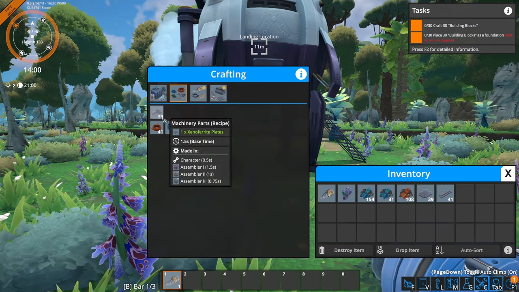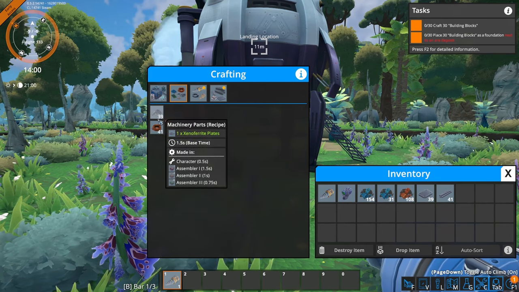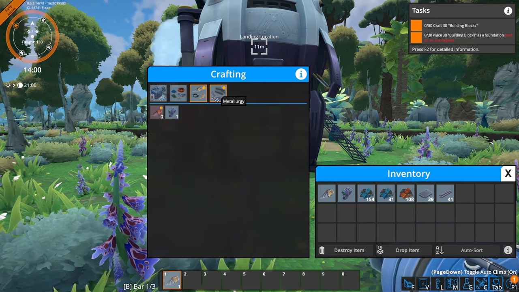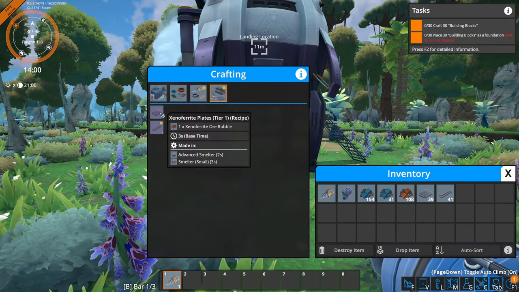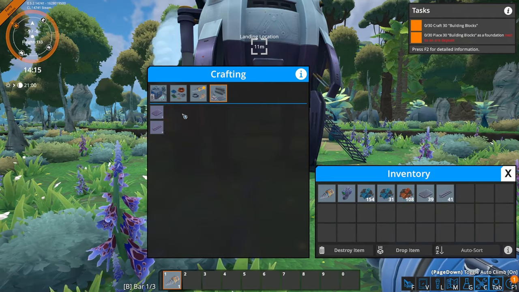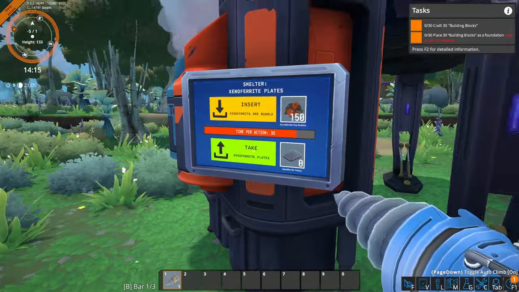So in order to make this, you only need plates. Okay. Handhelds. We already have those. Plates. So I can make them in my inventory if I have the rubble. It's not the mineral, it's rubble. Let's grab some more of these guys in here.